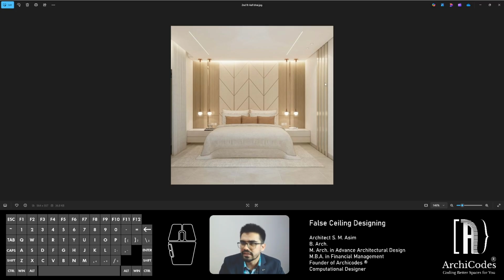It would make sense to not put a cove light if these elements were being extended as a continuous design pattern like this, so as not to break that pattern with concealed light there.